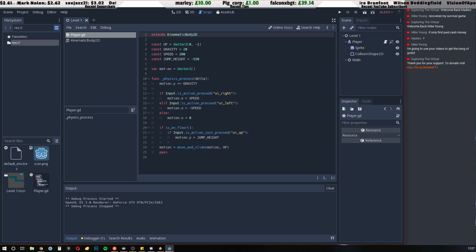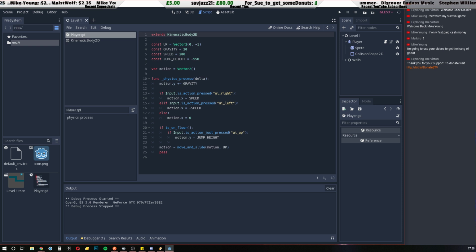And then we have a variable called motion, which is a vector 2, which means it has two parts, x and y. X being the horizontal direction, speed, and y being the vertical. So x is actually speed and y is jump height.